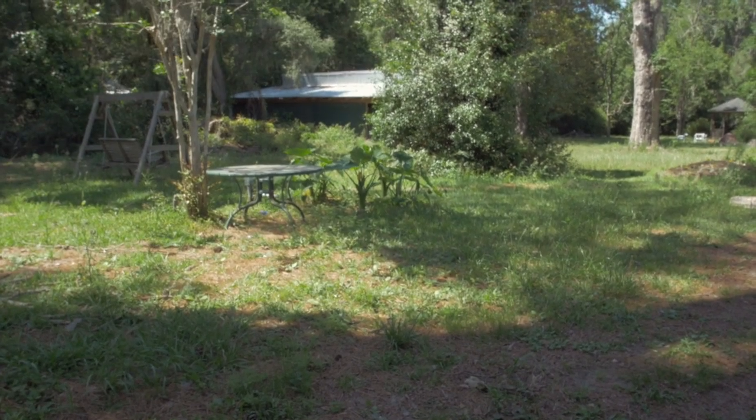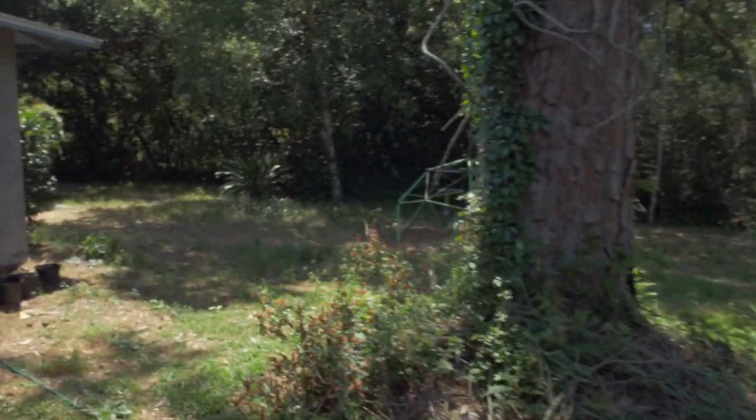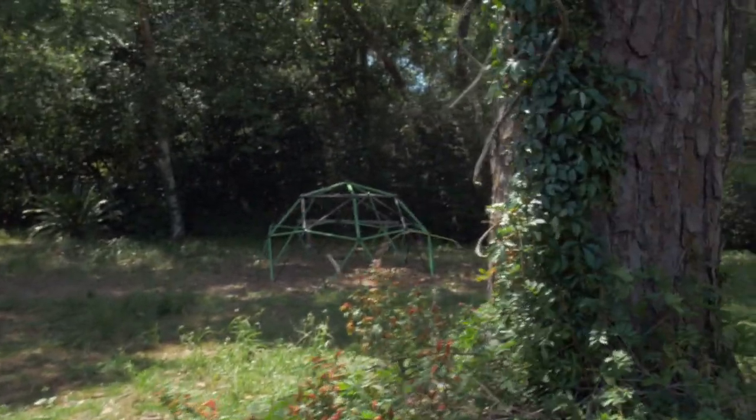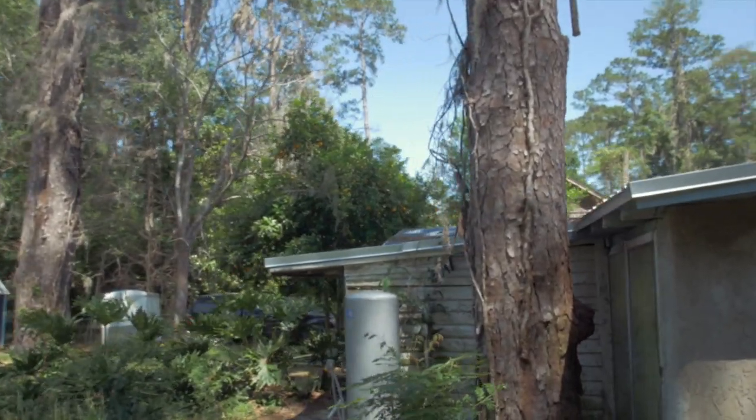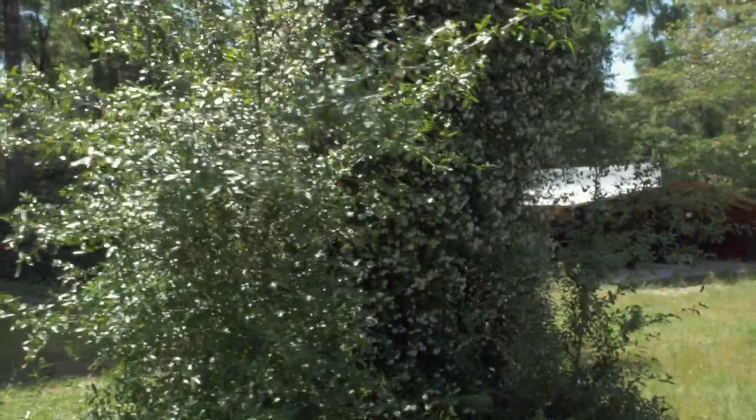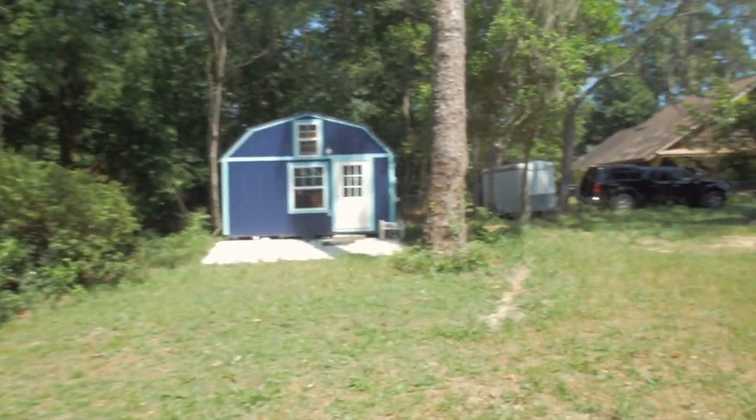Alright, so this is my back porch and I'll show you the backyard. This is where my daughter plays, one of the places. This is a gigantic pine tree. And then we have some orange blossoms which just finished — smells amazing. And here we have the confederate jasmine which is in bloom and smells amazing. And here is my studio.